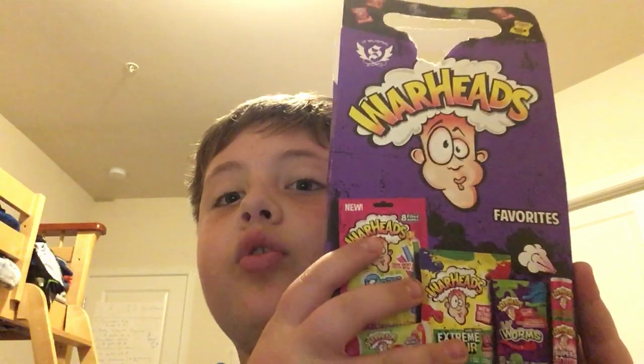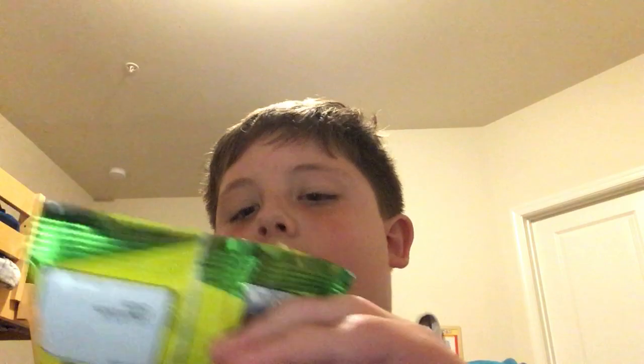I'm going to be making the most sour candy in the world with this little packet here I call the Warheads Ultimate Bundle. So I'm going to take out everything. I've actually tried some of this stuff. I've tried this Warhead cream. It's not actually sour. And I tried this spray. It's really sour, so we're going to use that. I tried these Oozy Choosies. They're actually just yummy candy, but they're not sour.